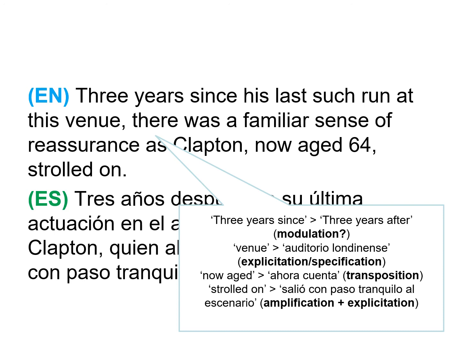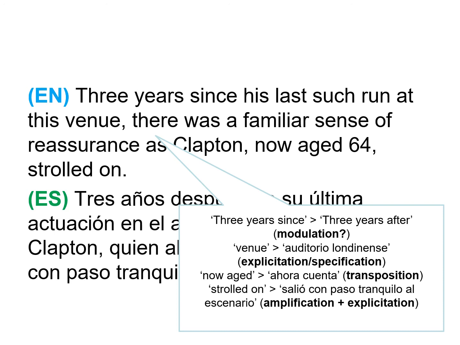See this beautiful example of how many nuances and semantic elements can be included in a single verb in one language, in the source language, in the English segment, with strolled on, with the preposition there.